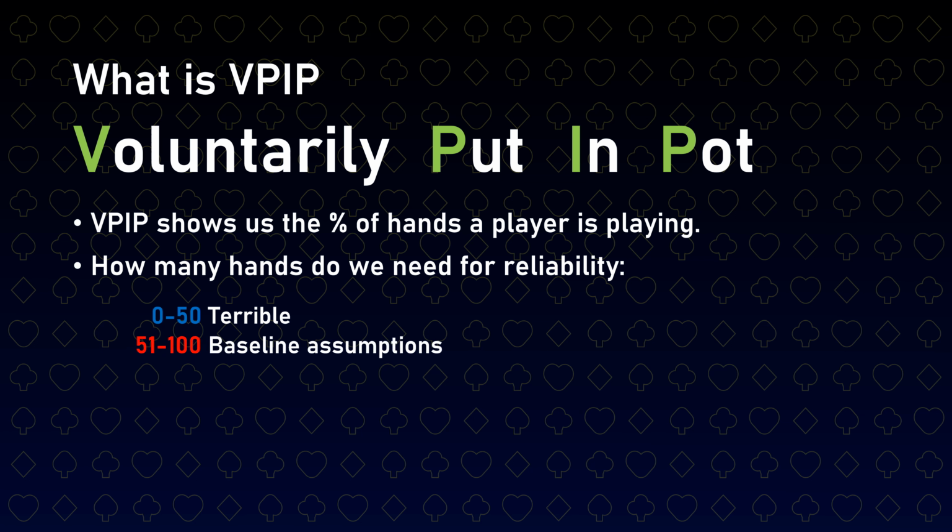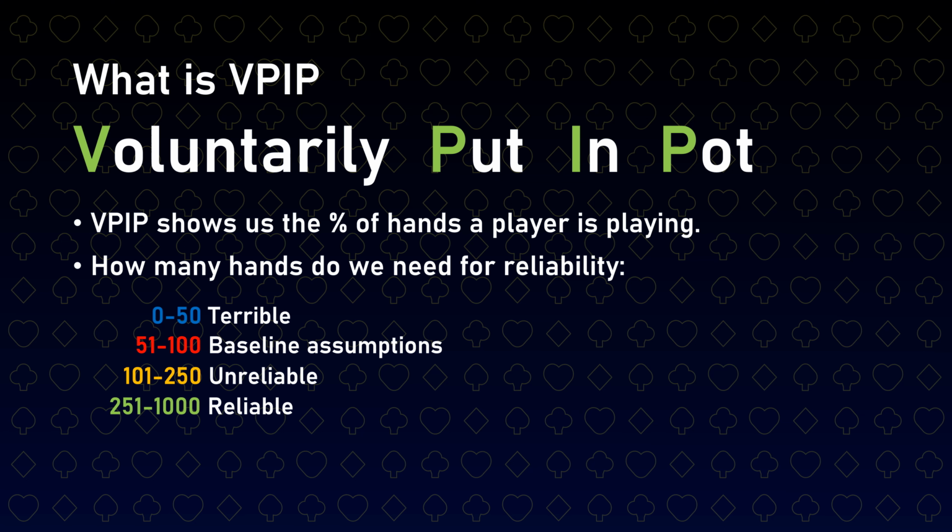Moving on to 51 to 100 hands. This sample size starts to give us indicators of a player's style, but again, it's not telling a complete story. Possible variance in play and the hands dealt are still likely to apply at this sample size. Next bracket is 101 to 250 hands. Still unreliable, but we can start to draw conclusions on how our opponent plays. As the sample size grows, the variance starts to diminish.